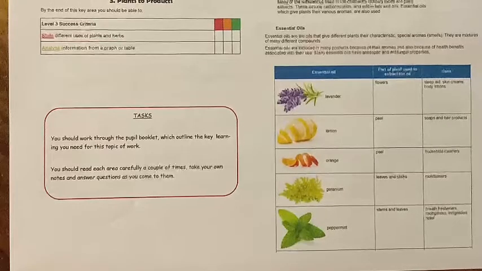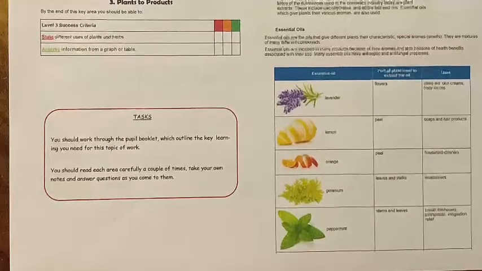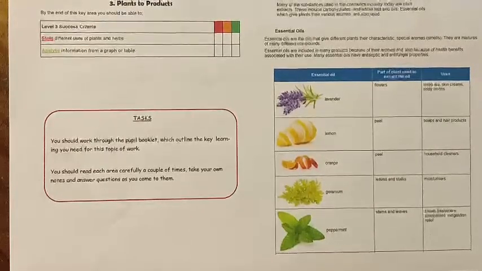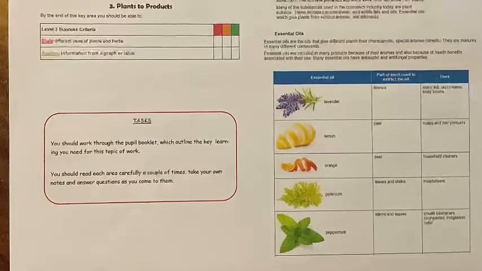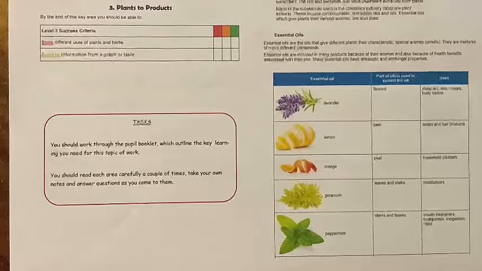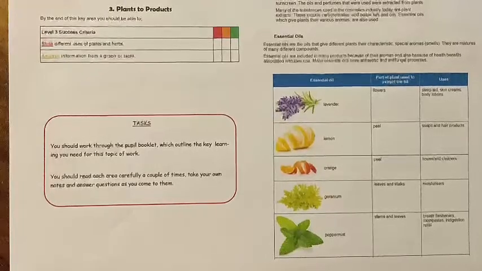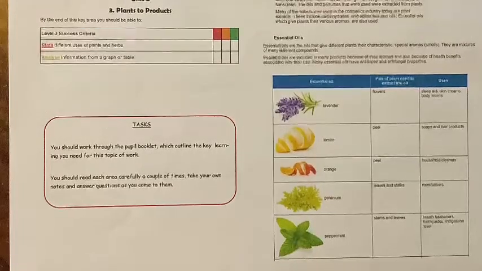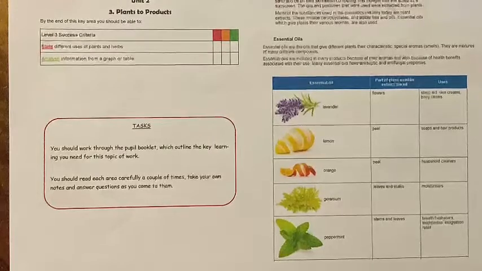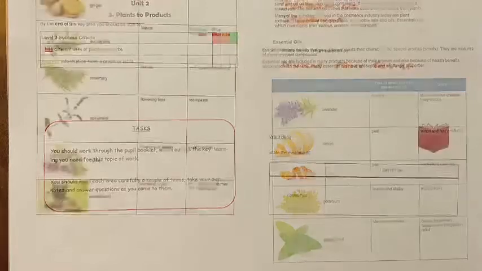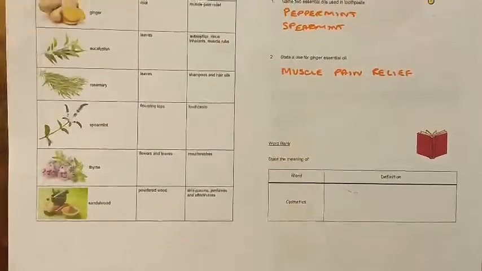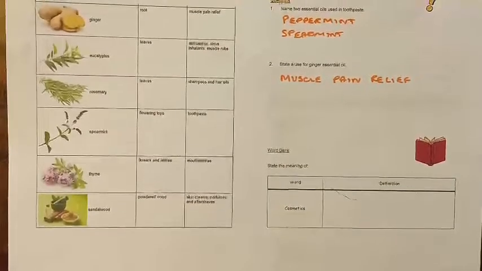Cosmetic products have been used for thousands of years. These often have to contain oils and ointments and material from plants. These are generally in the form of what's called essential oils. As you can see from the table, there are various given. For the test, I would look to learn at least 3 or 4 on the grounds that the questions generally give you one and ask you about others.